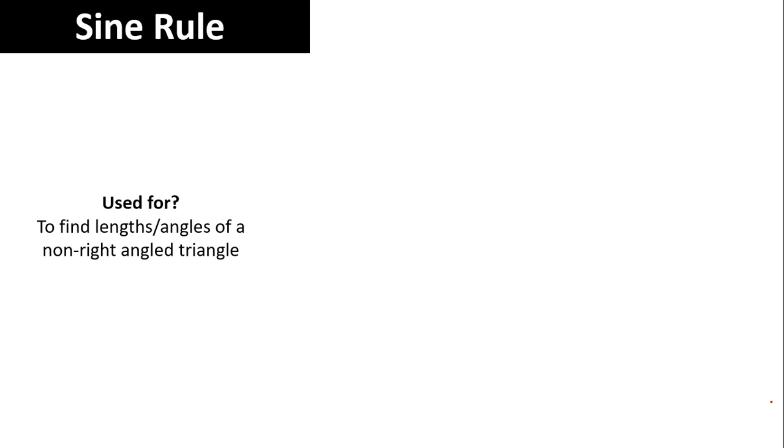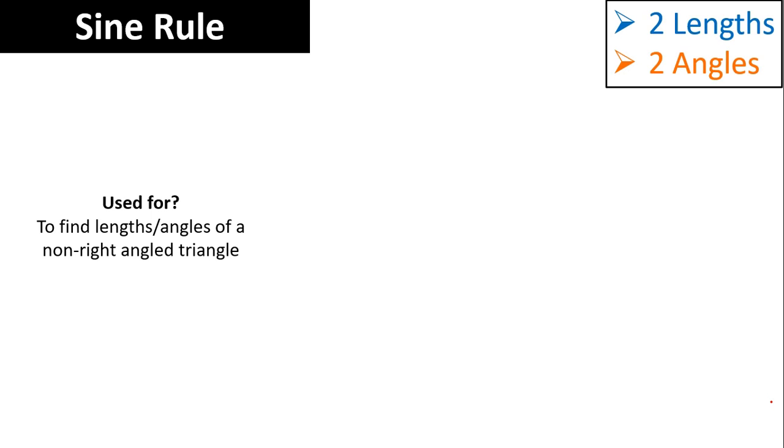And how did we know that in a particular question, I'm supposed to use the sine rule or probably some other rule? If you had two lengths and two angles, then we would know that, okay, I'm going to be using the sine rule for that. Now, one of them obviously had to be missing. Either two lengths are given to me, one angle is given, and one is unknown, or two angles are given, one length is given, and one of them is unknown.